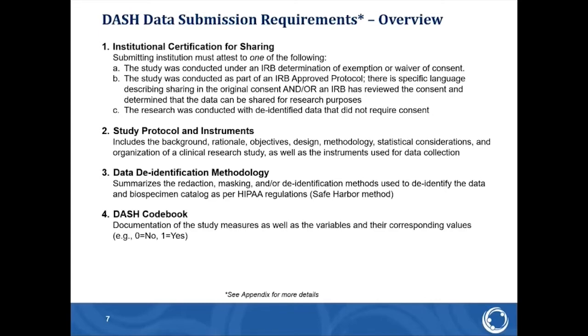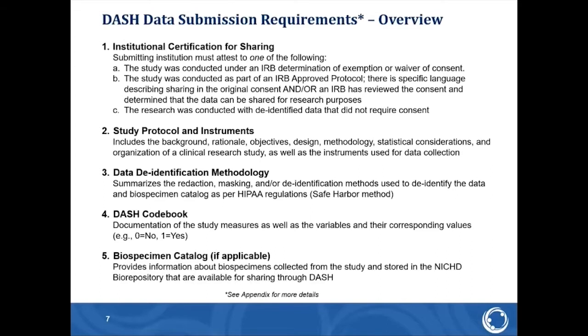This safe harbor method is in line with the DASH policy of how the data should be de-identified. The fourth element, of course, is the DASH Codebook. This is the codebook that delineates the variables that are in your study data. And we're going to have a demo of the codebook a little later, and we'll go into detail for that. And lastly, the fifth item is if there are biospecimens available for sharing, a biospecimen catalog provides the high-level metadata of each specimen that's available. And if so, that would also be part of your submission package.